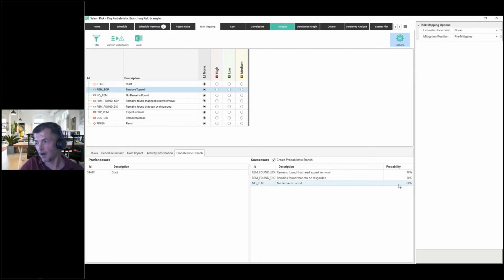And in this case, I'm going to say that actually 60% of the time we're going to continue. There's no remains found. That's great. We can carry on. 30% of the time, there's remains found that need to be discarded. And 10% of the time, it's going to take a bit longer because we need to perform some kind of expert removal. Okay, so that's all we have to do now. Check a box and enter a couple of percentages, and away we go.